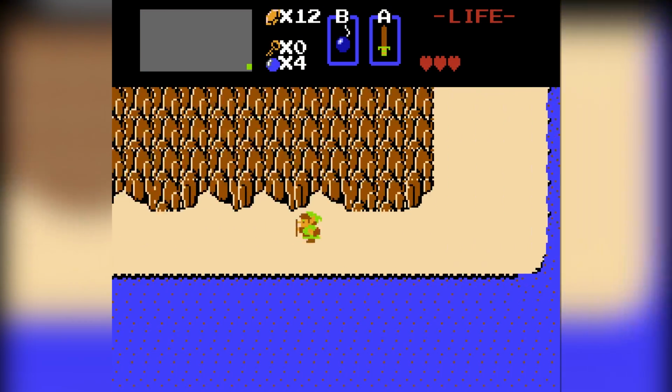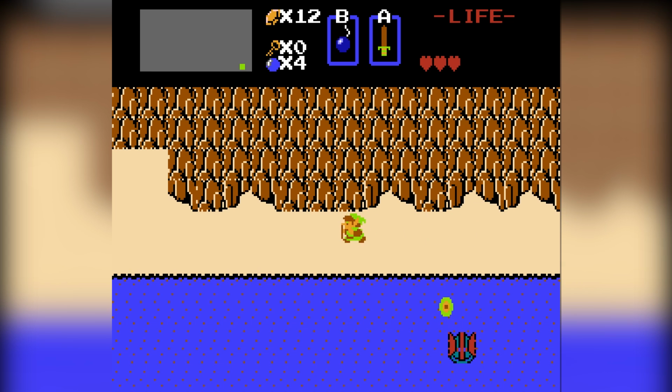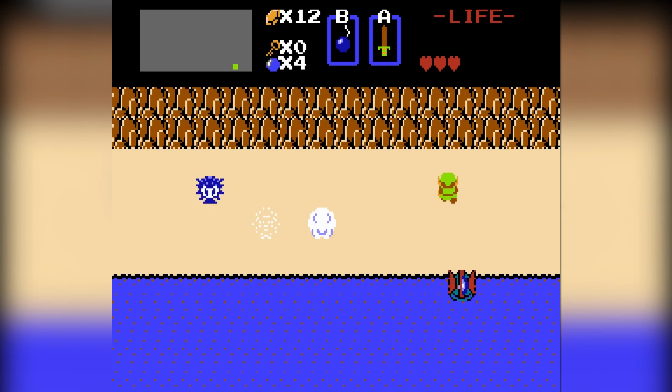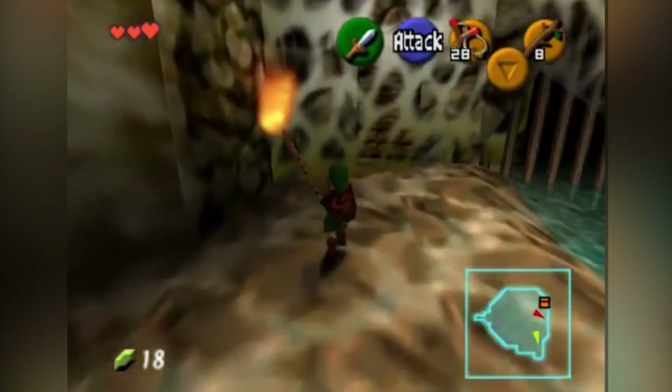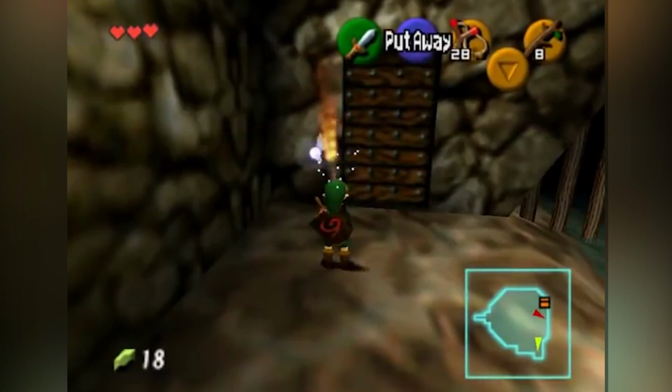I know for a fact we did own The Legend of Zelda on NES, but I don't have any memories I can grab out of my head from when I was little, only ones that my parents told me. So I would say Ocarina is probably one of my earliest memories, is definitely that.